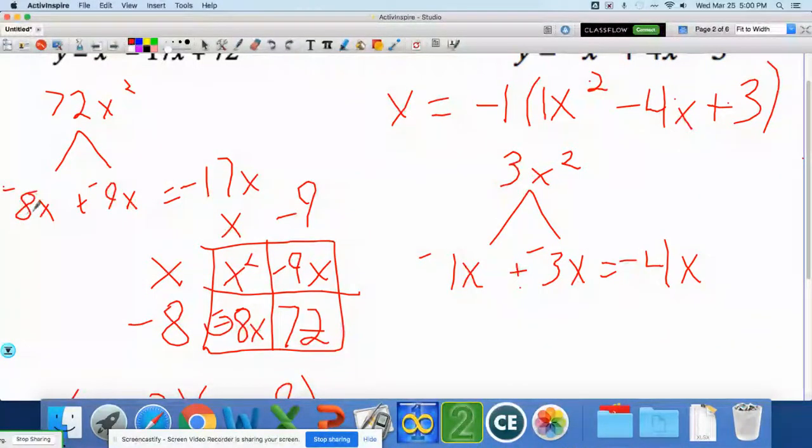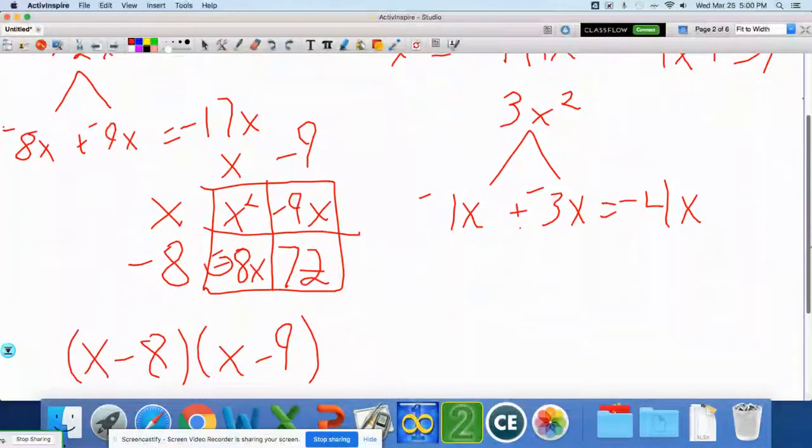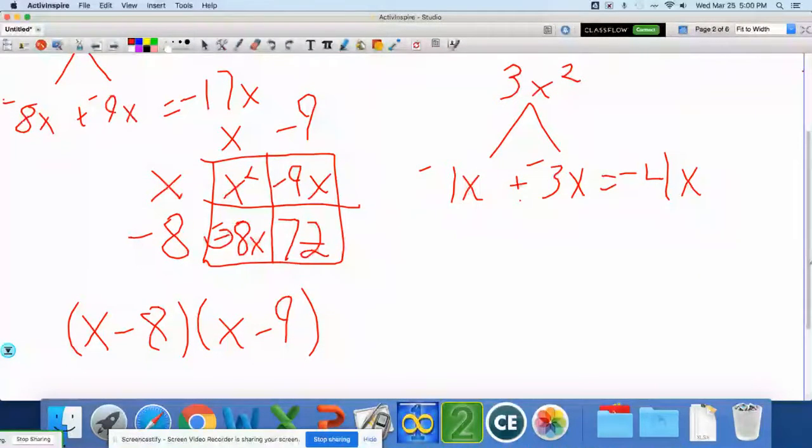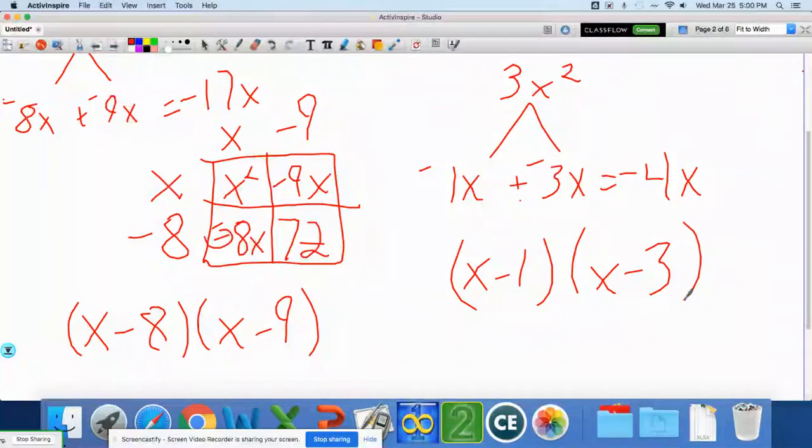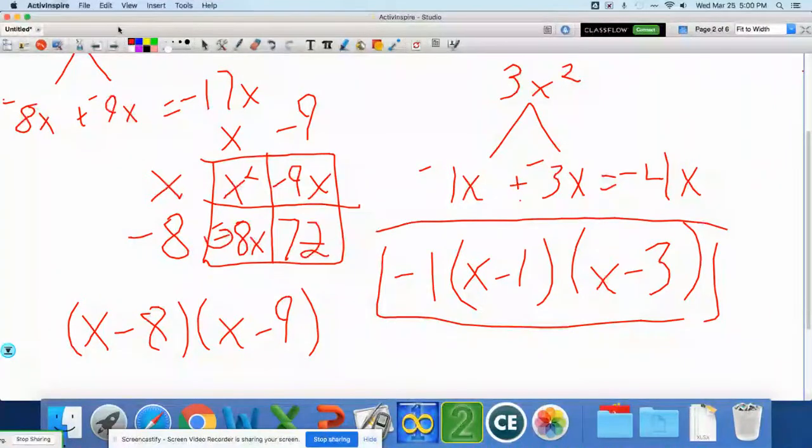And once we got to -8 and -9, that actually ended up being our answer, -8 and -9. Now, I should do the entire factoring process here because going forward, we're going to need it. But on this problem, I'm going to use the shortcut just to save you guys some time in video watching. It would be x minus 1, x minus 3, and this is where Mr. Straw gets problems wrong all the time. He forgets about the -1 he pulled out in the very front. That is factored form. We're going to need that today.